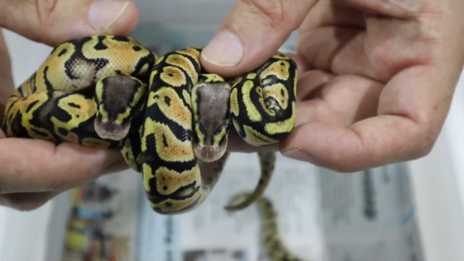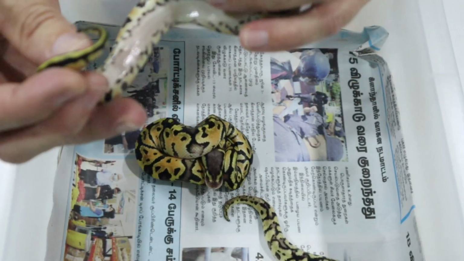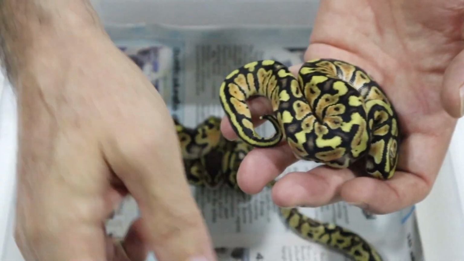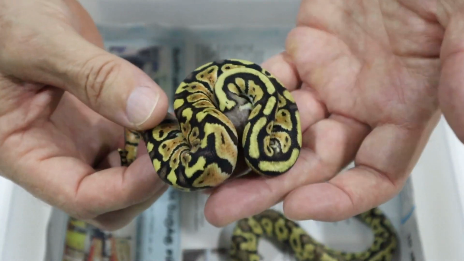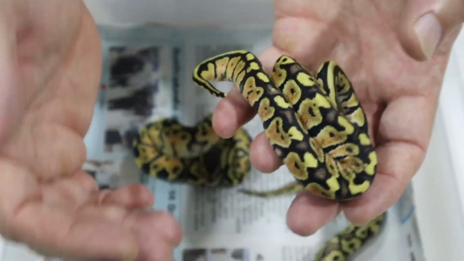The head is whiter, so I'm seeing pastel vanilla. Is it pastel vanilla yellow belly or just pastel vanilla het for clown? We'll know after a few sheds, but I'm saying pastel vanilla for this one. Pastel vanilla het for clown.